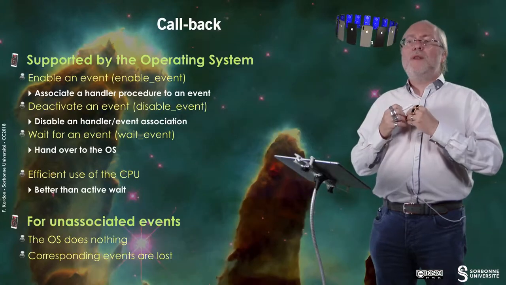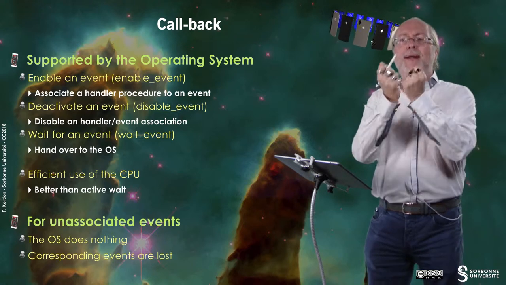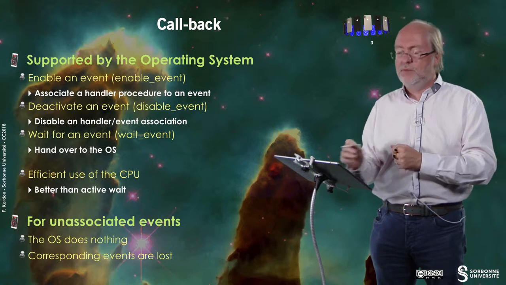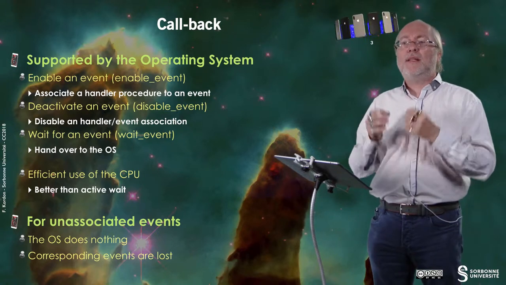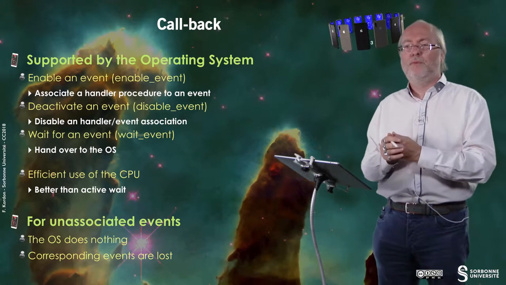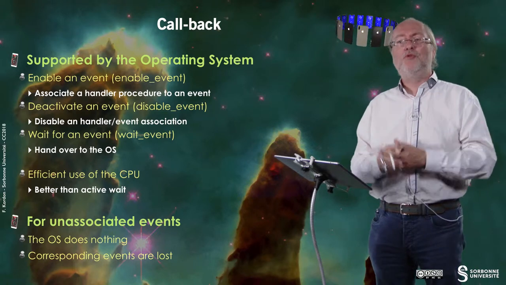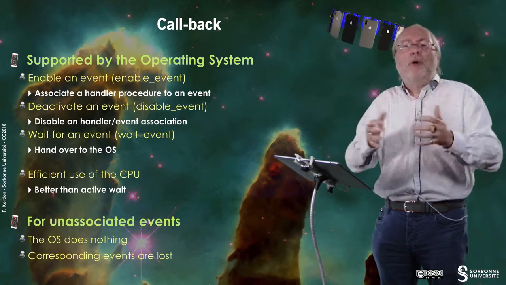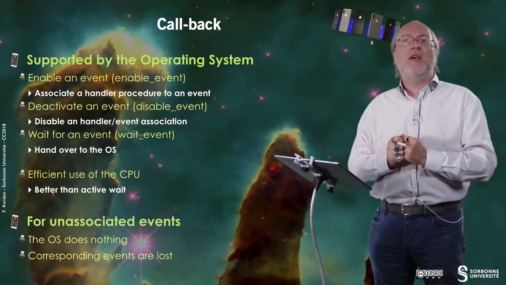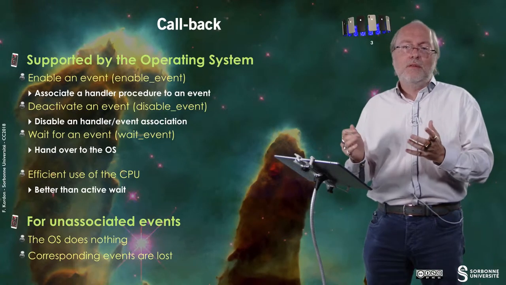So now we can come to the notion of callback. When you receive a callback, it means that you have to execute some code based on some events. How do you set what a callback is? It's a way to treat an event. You have a first primitive, for example 'enable event', that associates a handler procedure to an event. And of course you may want to activate a given procedure for an event, but you may also want to deactivate this procedure because at a given point of your application you don't need to trap the event the same way, or you don't care anymore about the event. And then sometimes you have no computation to do — you have nothing to do.